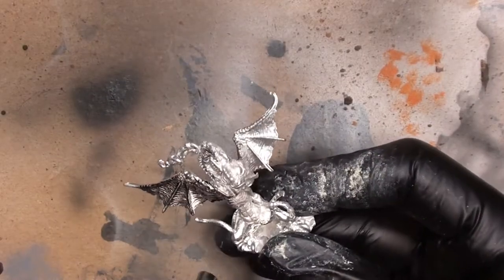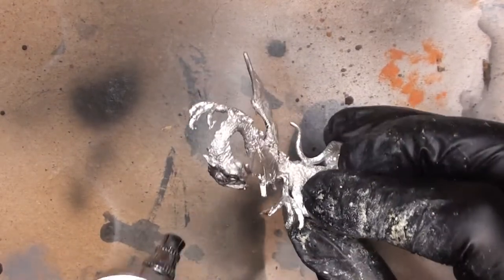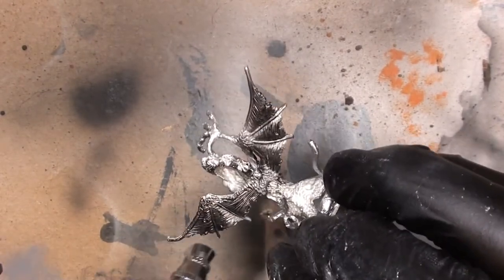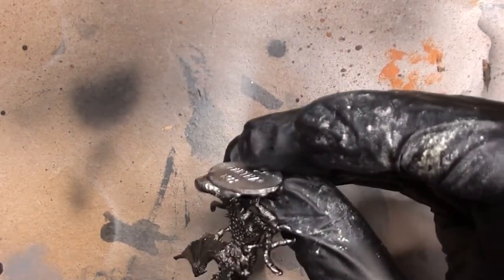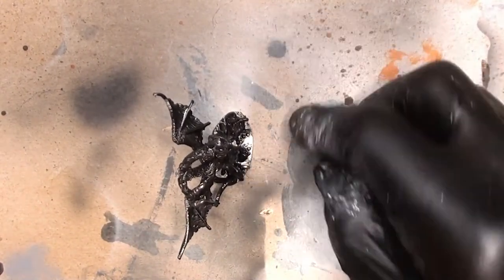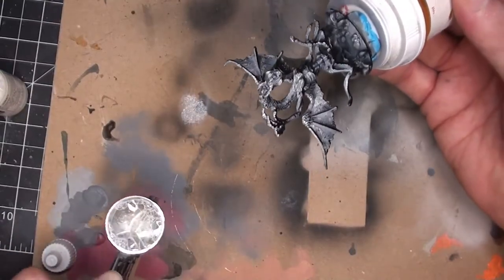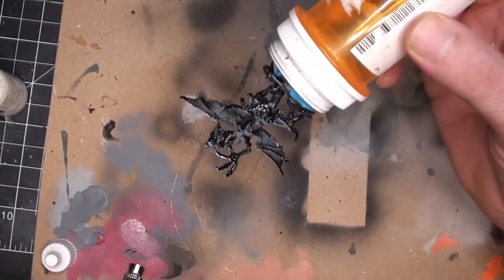The one thing I didn't really care for when I was doing this was the Steinlerz Black. Not sure if it's really made for metal miniatures, but it just went right through my airbrush really thin. I thin it down just a little bit just to make sure it doesn't clog up, but it really didn't seem to stick to the surface as well as it should have. So after it dried, I brushed on some more, and that seemed to do the trick.